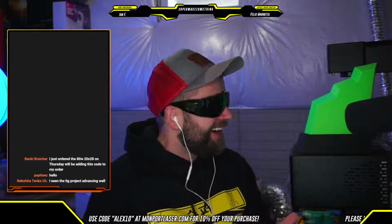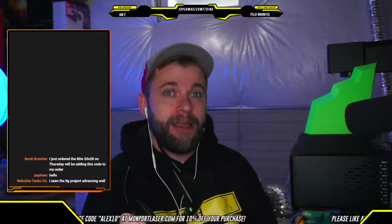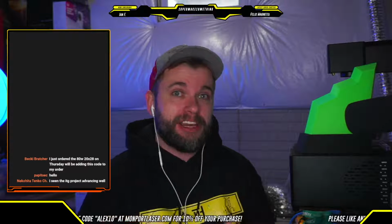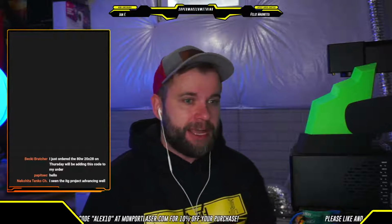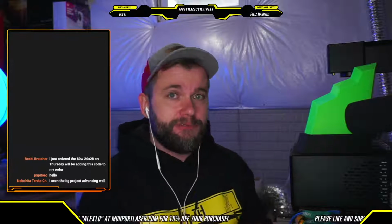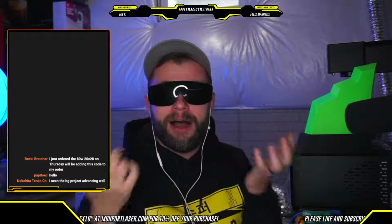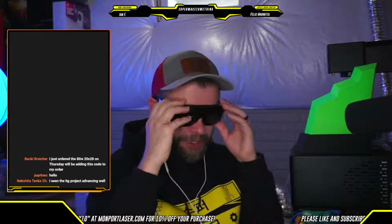These safety goggles here look kind of cool. I look like I'm ready to go to a rave. But these glasses are made to block out a specific wavelength of laser light, and that wavelength is different for fiber lasers and for CO2 lasers. For fiber lasers, the wavelength is 1064 nanometers, and these glasses are specifically designed to block out that light and protect your eyes.